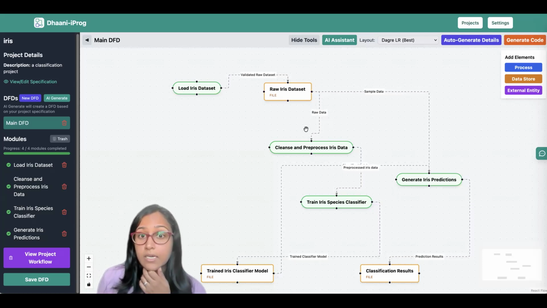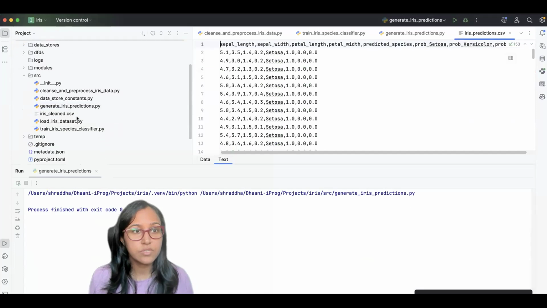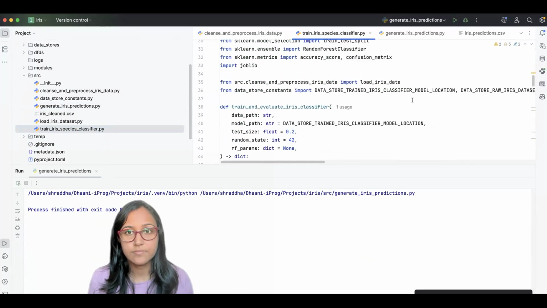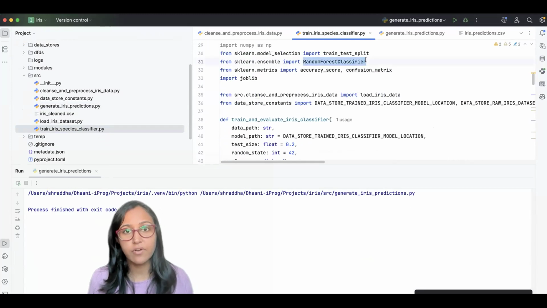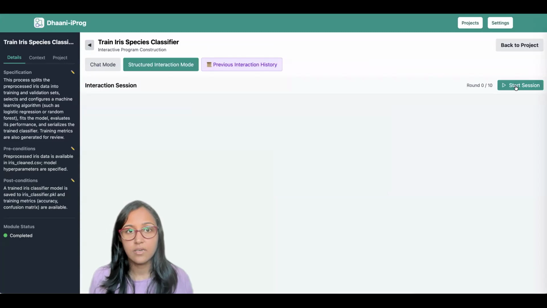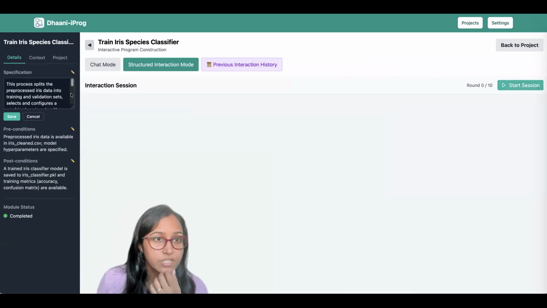And say you want to modify the train iris species classifier because it was using, let's see, what was it using? It was using the random forest classifier. Say if you want to use something else, I can modify that in the specification. Let's edit the specification. Algorithm such as logistic regression fits the model, evaluates the performance.